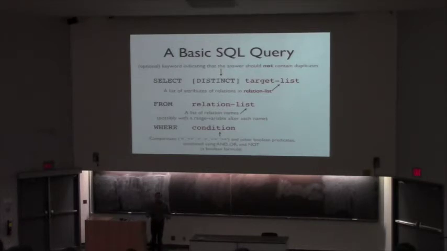When talking about collections, we can talk about two different general classes of collections. We can talk about sets, which contain only one instance of a given value. We can talk about bags. And typically, by default, SQL is going to use bag semantics, which is to say a result bag can contain as many results, as many duplicates, as are actually produced. In order to get set semantics, we include this distinct keyword.